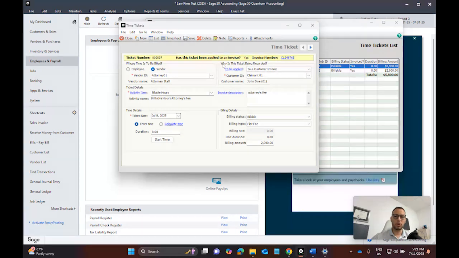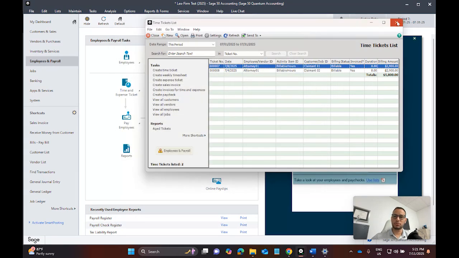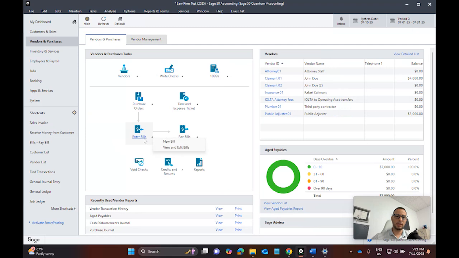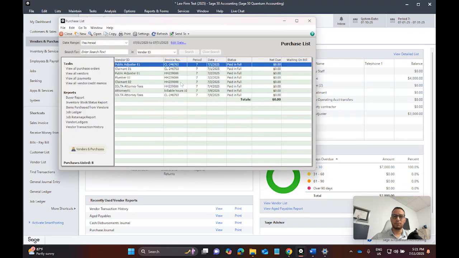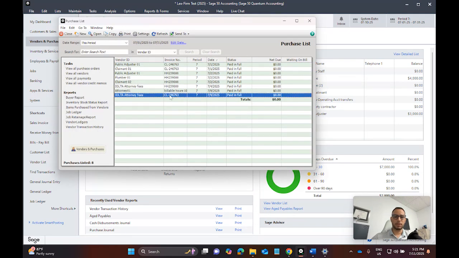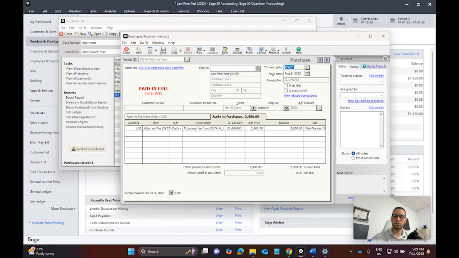As you can see here, I accumulate and I see that what we are going to deduct from the trust account is going to be the 2,900. So now, as you can see, I come to this side and then I enter the bill. This bill is going to be for the 2,900 check. It's going to be this one here. As you can see, I'm using the invoice number. I'm using the claim number everywhere. That way, I'm able to locate one account to another. Again, this is an accounting control.